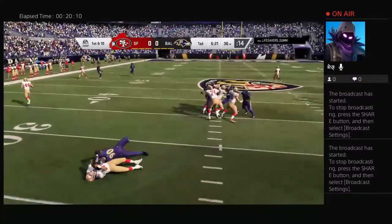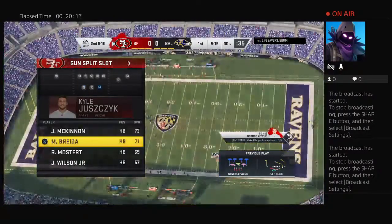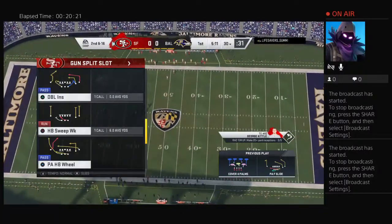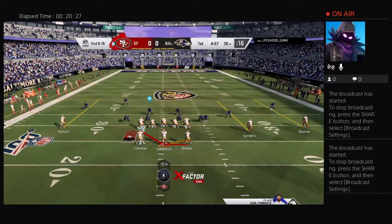Garoppolo now. Nowhere to escape, and he goes down. Pernell McPhee, always a threat to find the QB, and he gets to him there. Well, that play was the very definition of fast, quick, and in a hurry. Suddenly, he was there. Yeah, blink of an eye, that happened fast, and a big sack.